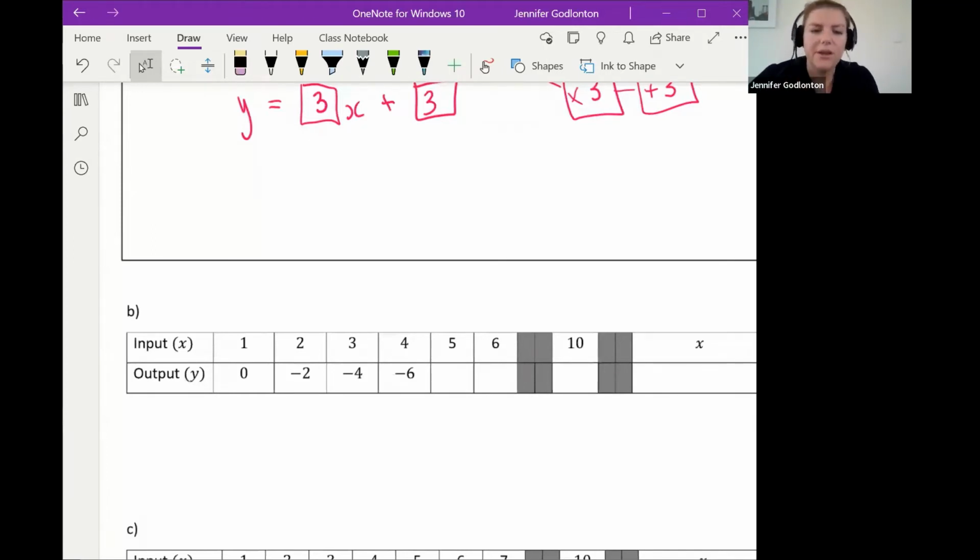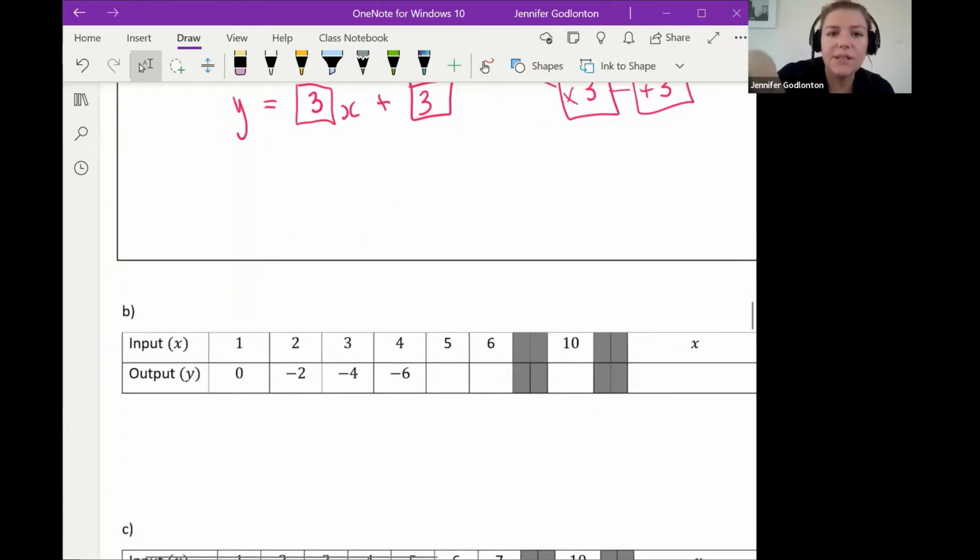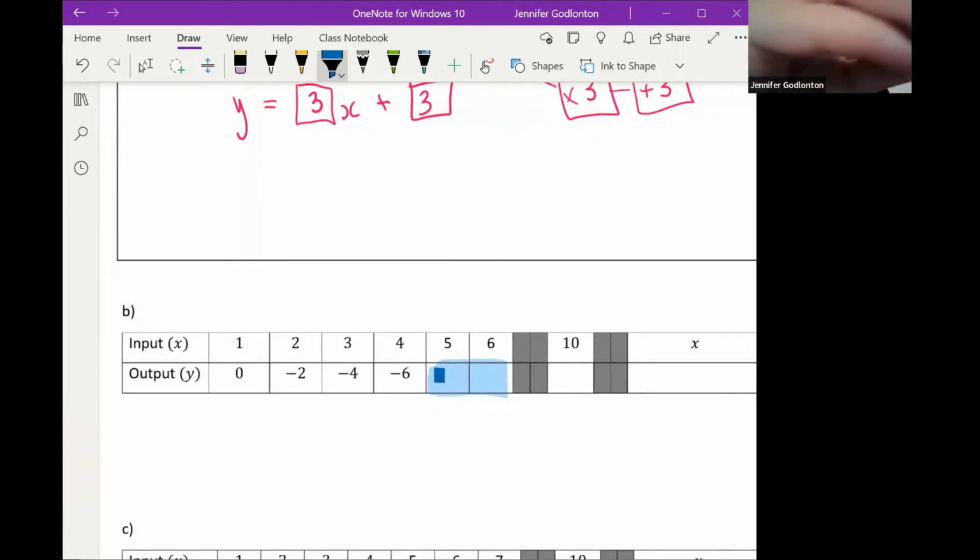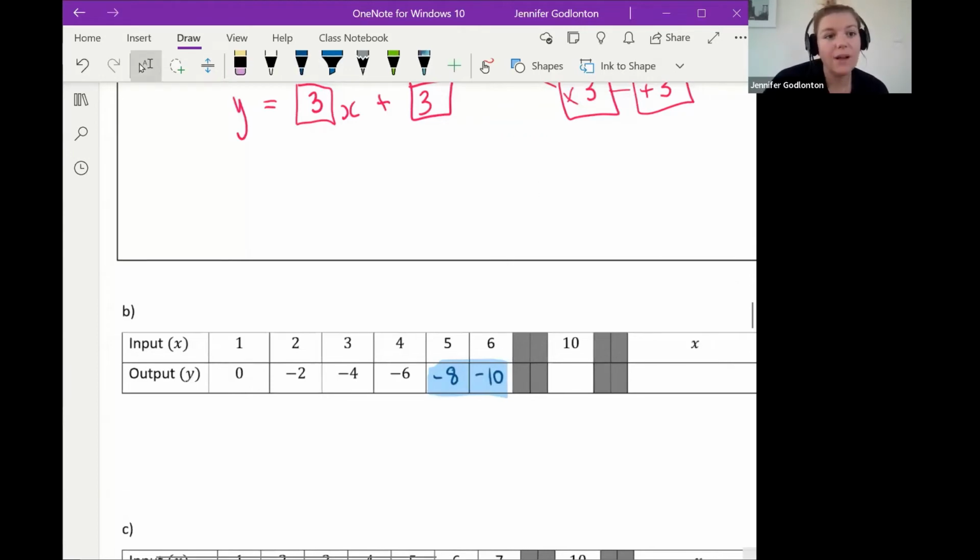We're going to have a look at this pattern. The first thing that I want everyone to do is find out what these two numbers are going to be. Tell me what those two numbers will be. -8 and -10. Good. Let's get rid of that highlighter. So we're going to have -8 and -10. Beautiful. In that case, what is my constant difference? -2. So every time I move, I am subtracting 2.